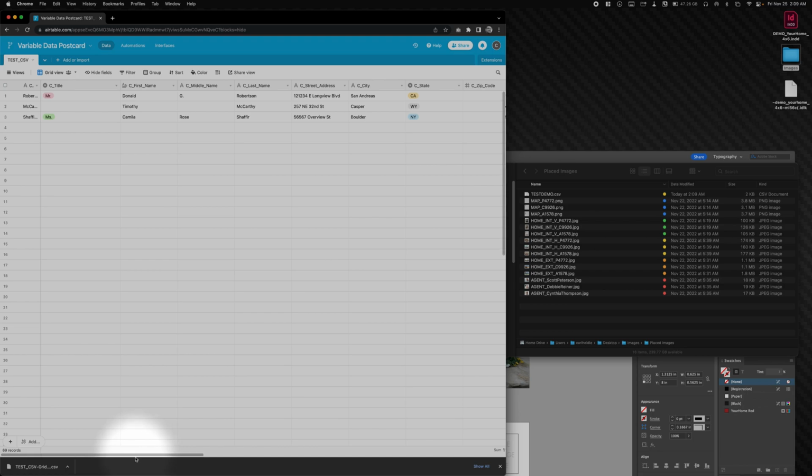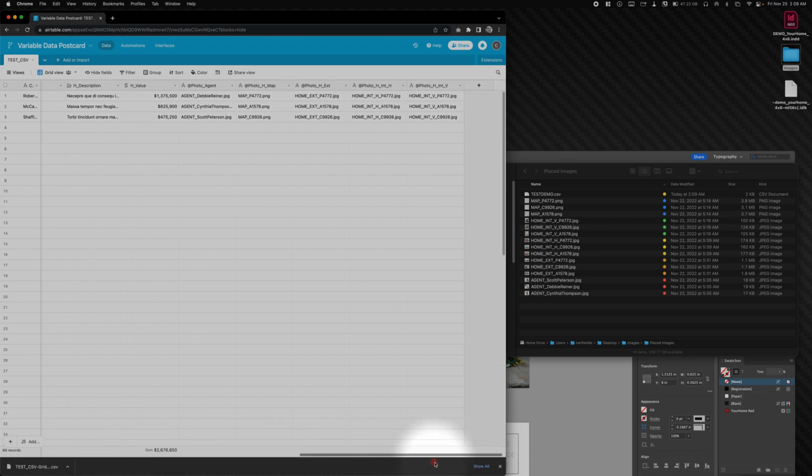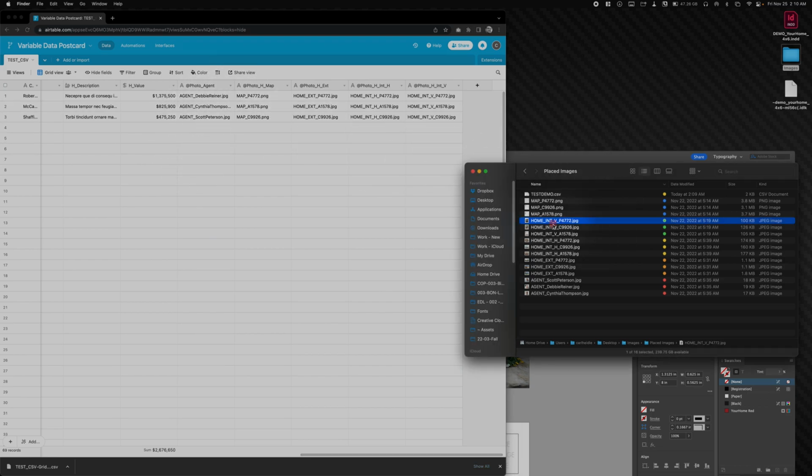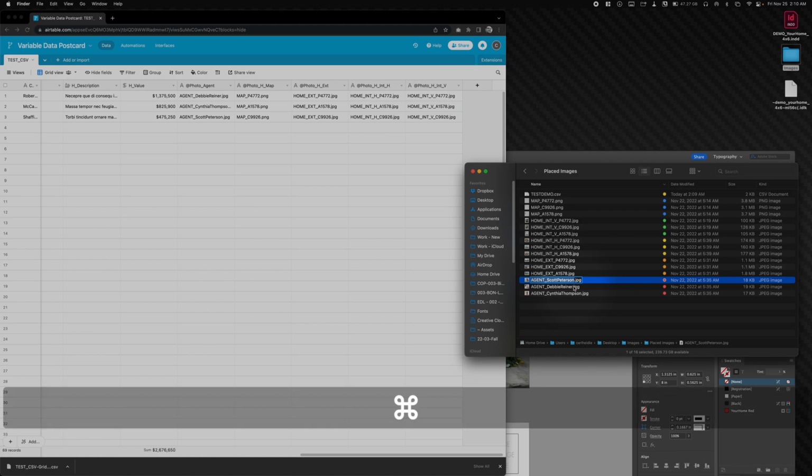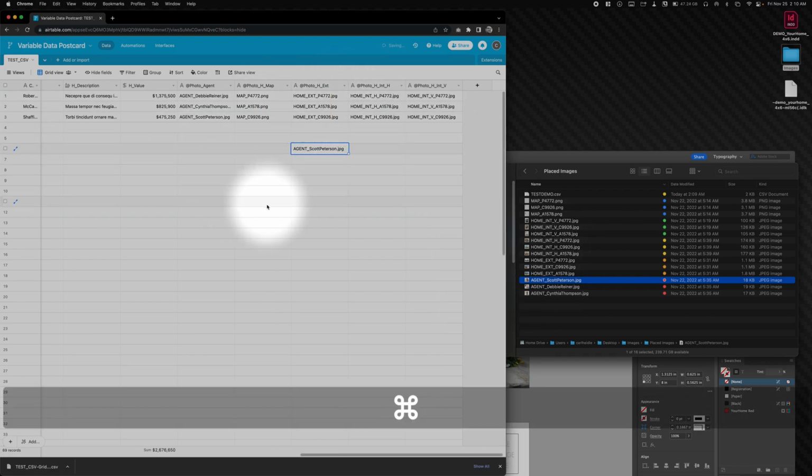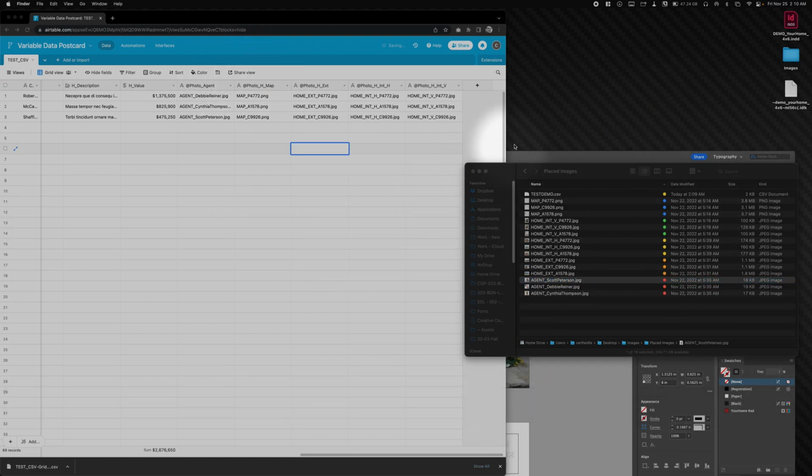Backing up here, I kind of skipped a step, but it's simple. I want to show you that when you have these fields with the @ sign in front of them, where the photos are coming in, then the names in here are exactly the file names that are here, including the extension and everything. So when you know what the file names are, I just click on this, select the whole file name and copy it, and then paste it into whichever cell it needed to be in. It should be exactly what the file name is down here. That's important.